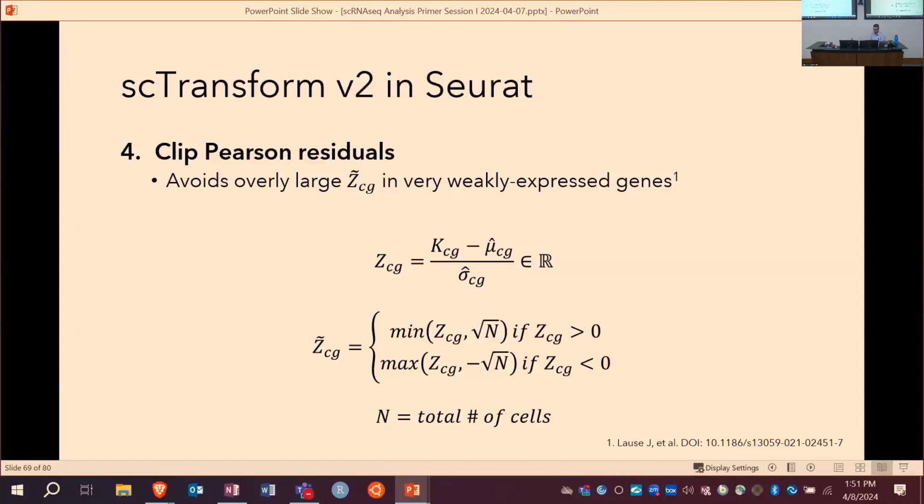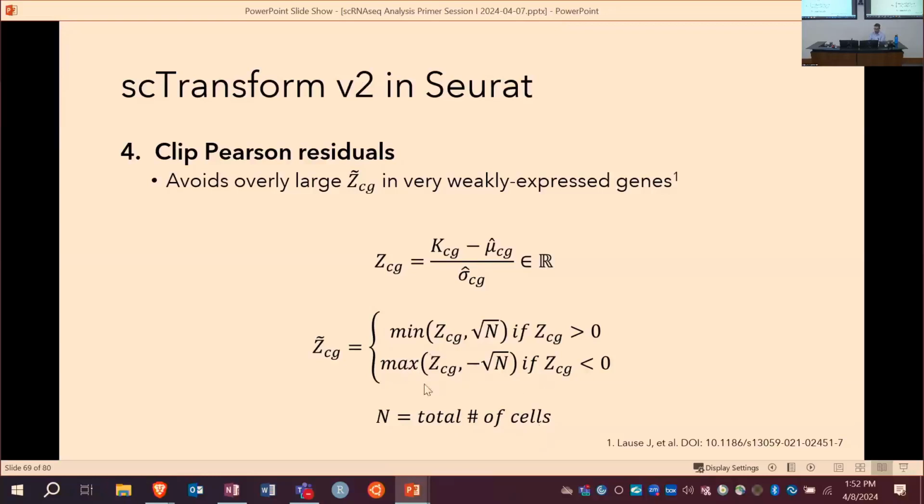So what they do is clip the Pearson residual ZCG to something called Z tilde CG, let's say. If ZCG is positive, they find the minimum value between ZCG and the square root of N, where capital N is the total number of cells.